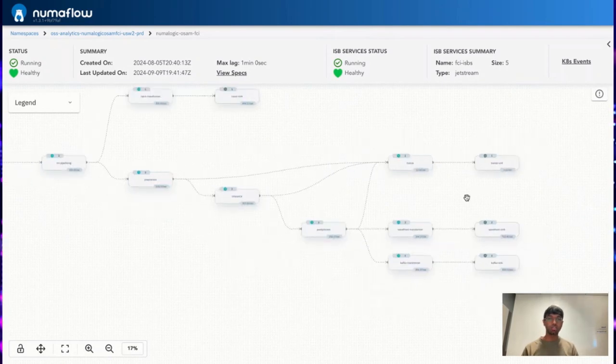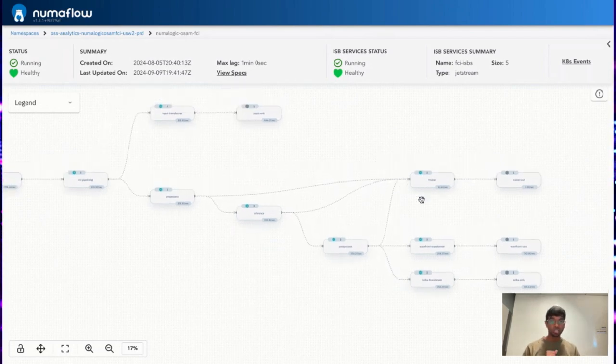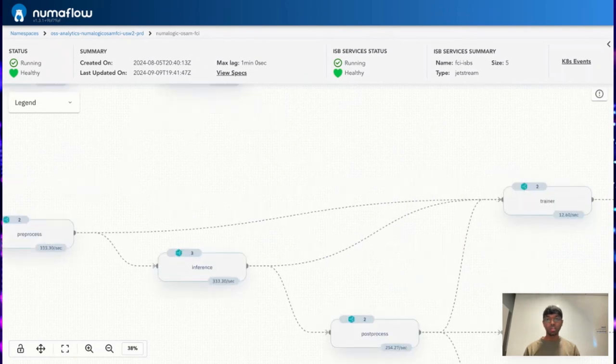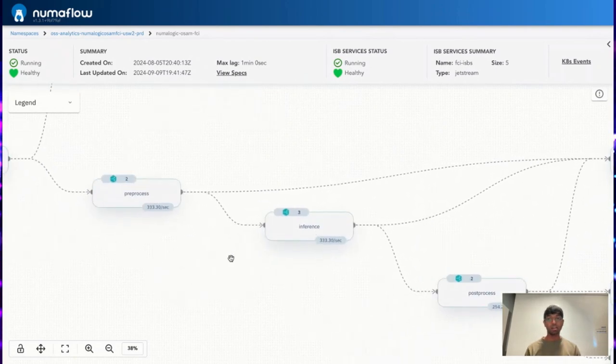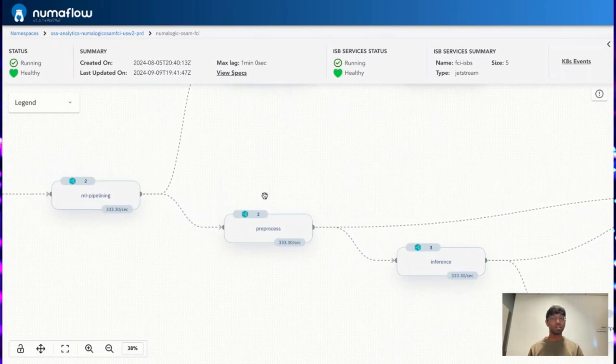So in short, you can create complex DAGs the way you wish to do any kind of processing in each of these steps. Another thing I want to touch on is that this is a very polyglot pipeline. Inference is written in Python, some of the pre-processing steps are written in Java, and some are written in Go, because we have a team of software developers and ML folks, and each one prefers to use their own language. It gives that flexibility to come together and do any kind of processing as a team, using whatever language you'd like.